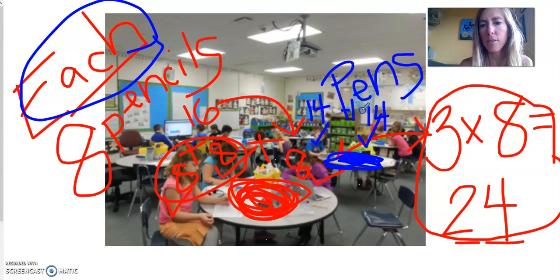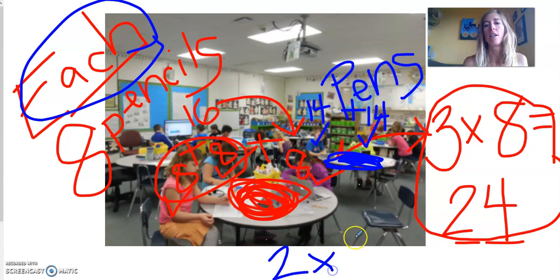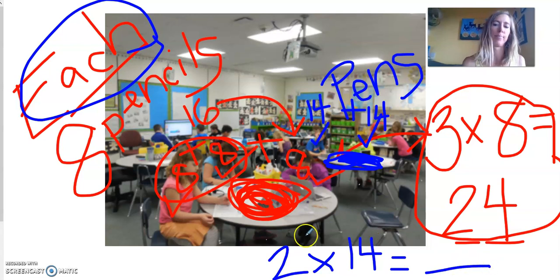So we could write that's 14 plus 14. Or I have the same thing happening twice, so I could write that as a multiplication sentence. I had 2 boys, and each one brought in 14 pens, and that is the same thing as what? So if we double 14, we're not at 14. We're not at 20. We're at 28. Okay, let's check out one more situation.